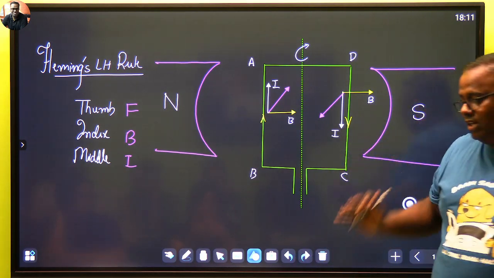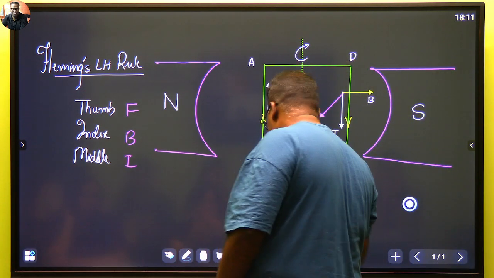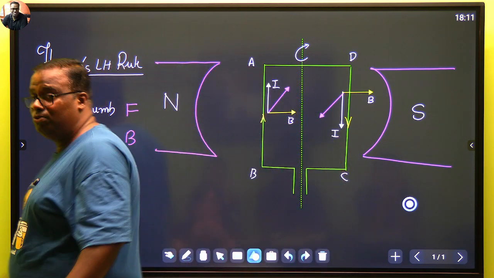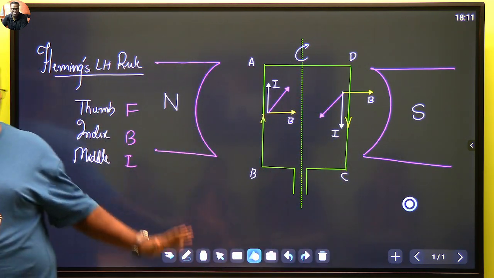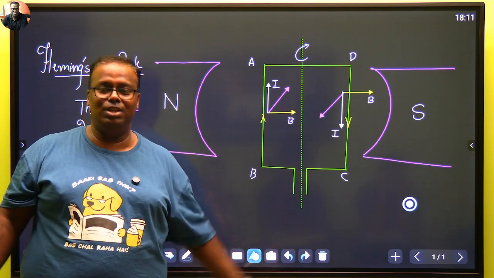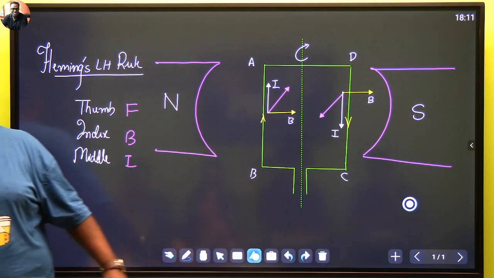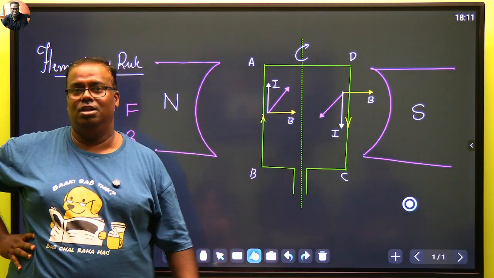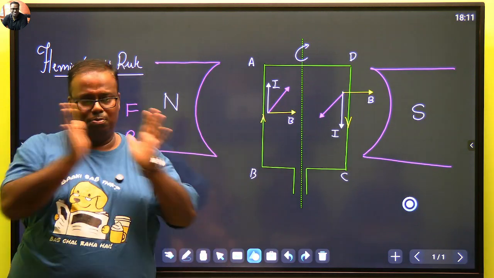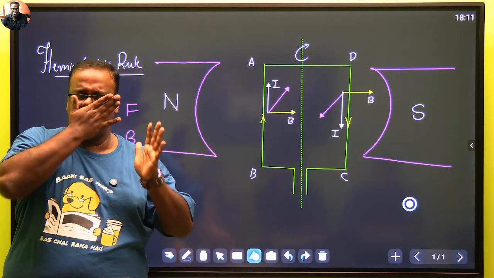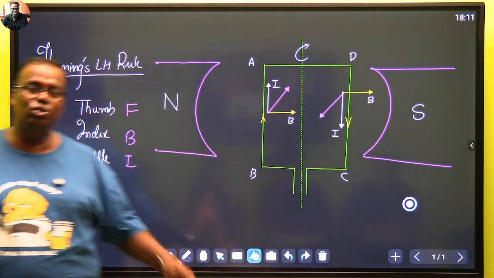How many of you understood? How many did not understand? Don't hesitate. This is the only topic you have to understand nicely. Otherwise, the questions here are not of such an easy level. They will ask in a twisted way. Have you understood this? Anyone who has not understood, let's repeat it once again. We will do it many times. Now you all will do with me.